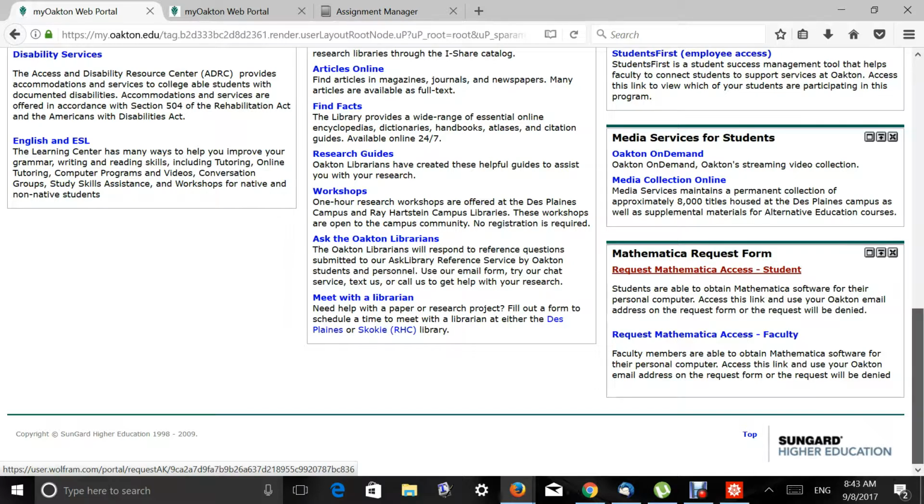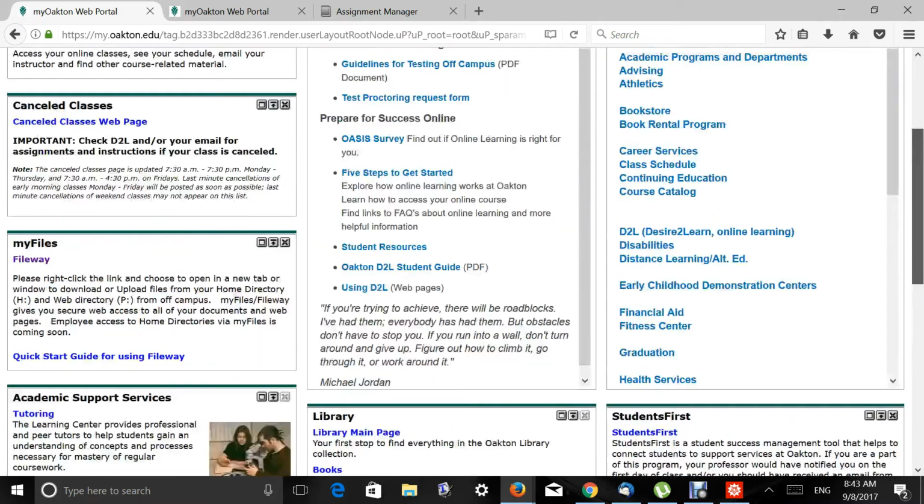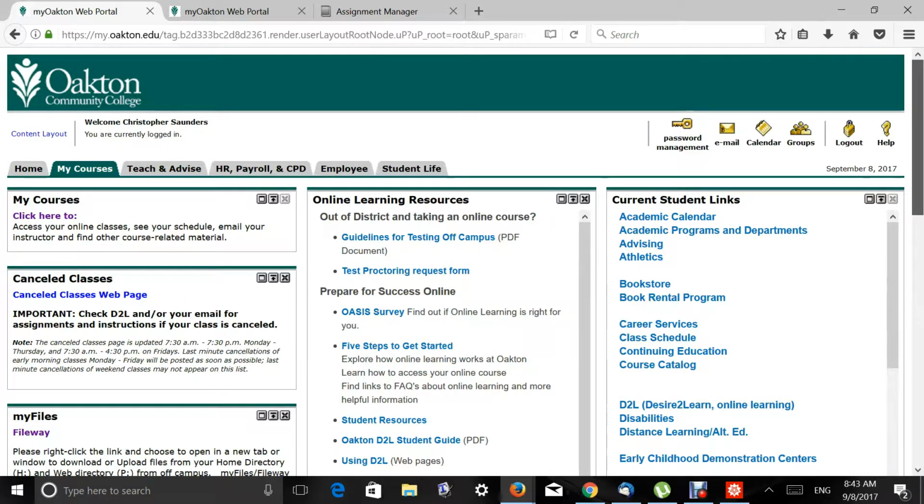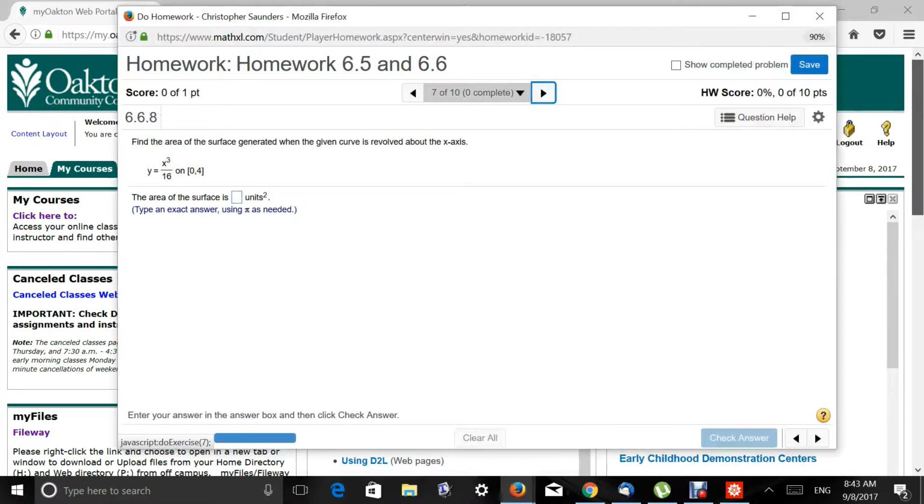And so let's actually use the program. I'm going to show you a couple of the basic commands, and then as we go through the course, I'll add to our list of commands that we can use with Mathematica, and we'll use it to answer some of our questions. So let's look at a few of the surface area questions that come up. All right, find the area of the surface generated when a given curve is rotated around the x-axis. So this is one that we looked at, a similar question we looked at by hand just previously on this video. So we'll get to Mathematica.